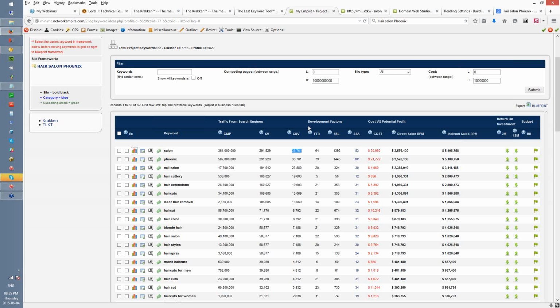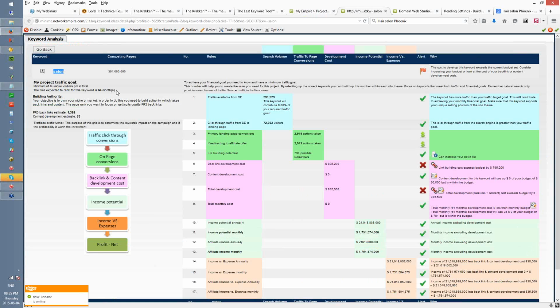Cool. So when we look at this keyword, we understand that salon is a theme, and in order to get ranked for salon, we need to build X amount of keywords on site using the silo architecture. In the case study of Sassy, I showed you how silo architecture works and how we did that. With no investment from backlinks or creating additional content, just using silo architecture, we got up to 46% market coverage. I'll get back into that a bit later when we get into analytics.